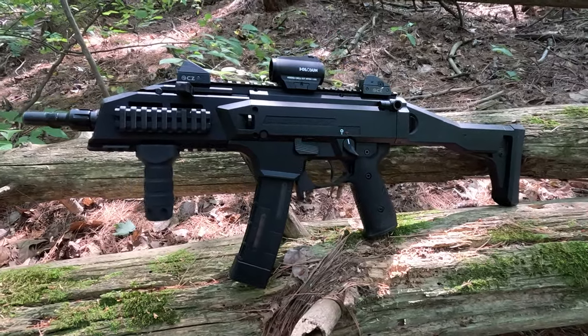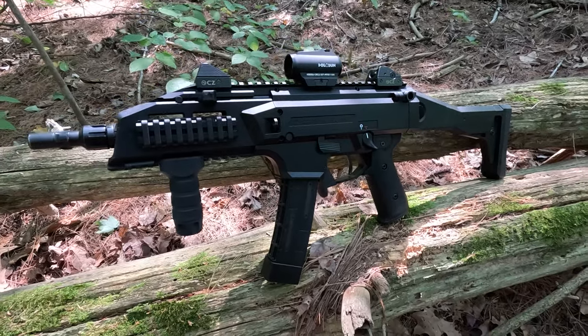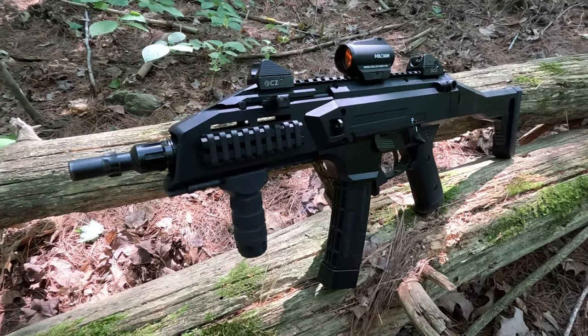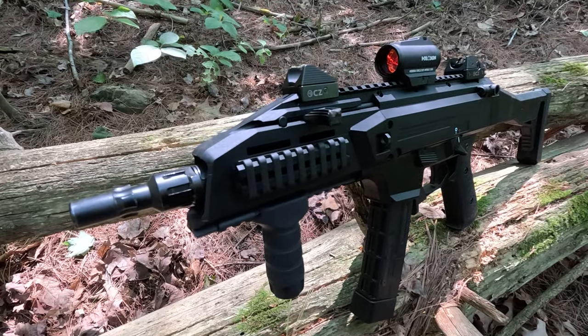There's definitely a lot of things to consider when comparing different PCCs if you can only have one. I'm going to be discussing that at length in a future video, but for me as both a collector and someone who just loves shooting 9mm PCCs, I love having a variety of different platforms to shoot, and even though I love my MP5s, my MPX, my CMMG Banshees, CZ Scorpion is still an absolutely awesome platform that I love shooting. I can't wait to shoot it again soon.